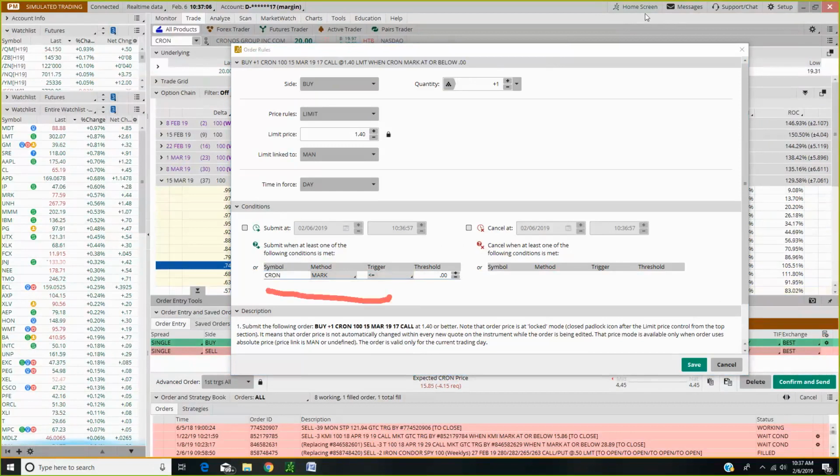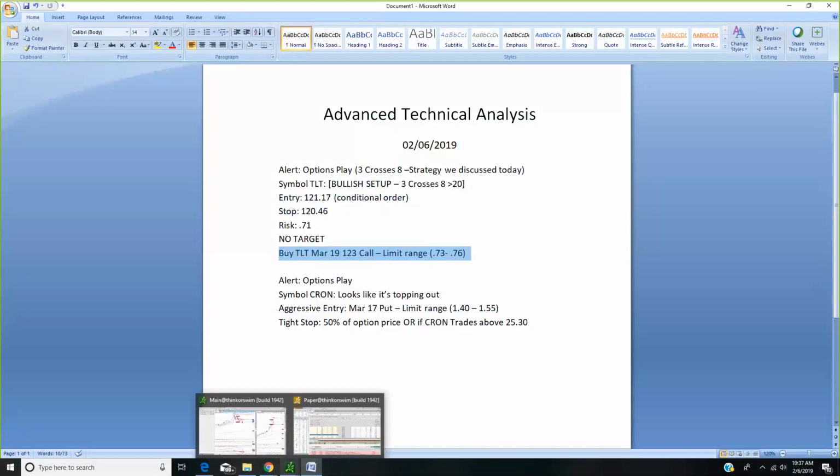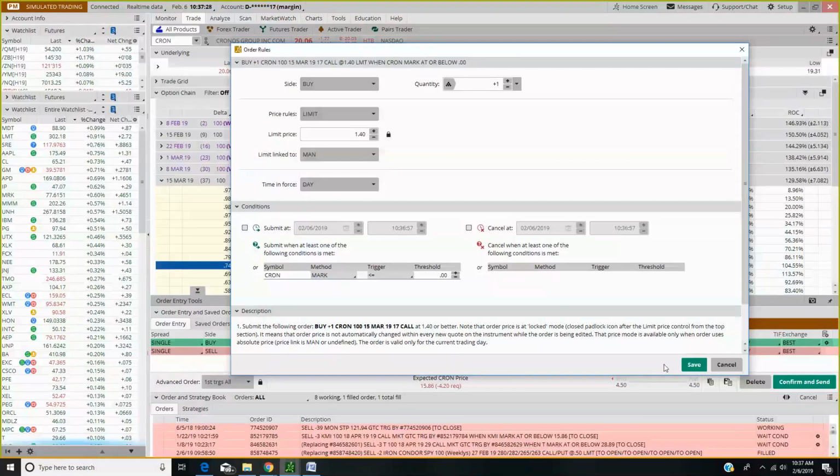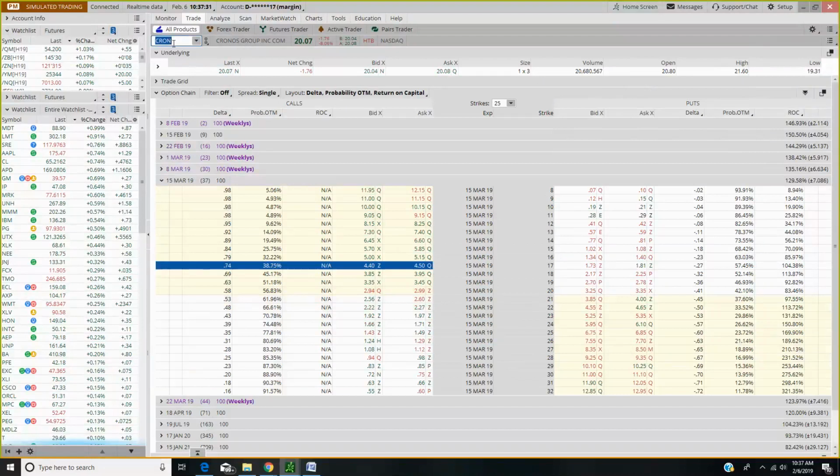But when I give you a condition in the chat, for example, right here, I tell you an entry price, TLT. I told you buy, how about we do that one? I told you to buy the 123 call with a limit range. Let's just do that one, because again, y'all, this one's already gone way past. It's kind of pointless. I'm already up like 400% or 300%. So let's go to TLT.